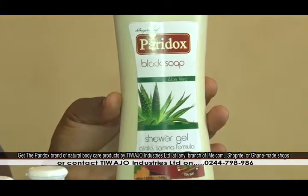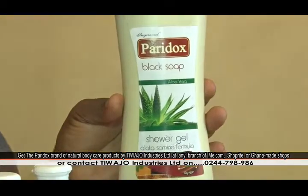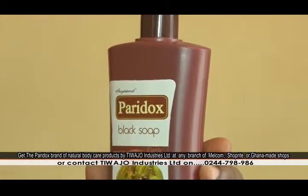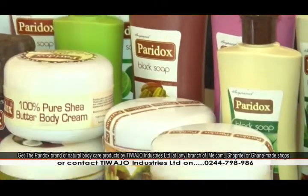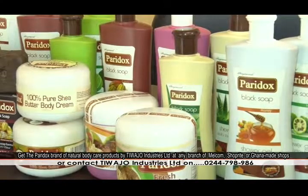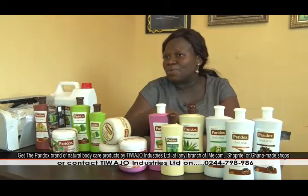Every variant has its own effect. Aloe vera is for oily skin because aloe vera has a drying effect on the skin, so if your skin is oily, we advise that you use the aloe vera. But if you have very dry skin, coco adds extra moisture from the cocoa butter, so we advise the coco for dry skin. All the variants have herbal effects and antimicrobial properties. We don't make claims that it's a medicinal soap, but the herbs we use can clear patches. If you have any skin issue like ringworm or fungal growth, because of the herbs we add, it can help you. We are not producing any ordinary soap — we are producing a soap that can help the skin, especially in terms of antimicrobial properties.